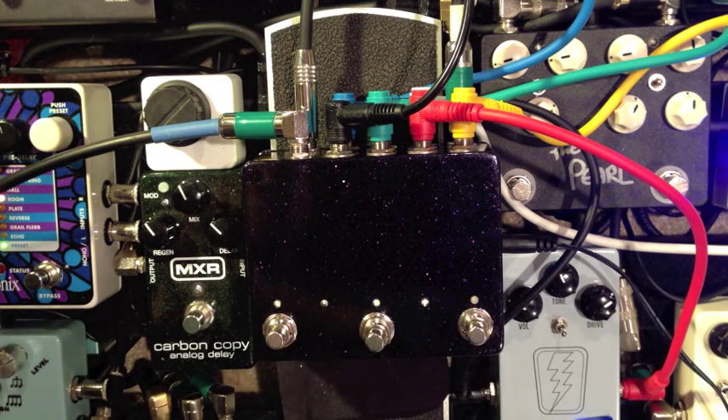Now there are a lot of benefits to using a looper such as this. One is that it keeps your tap dancing to a minimum if you really need to swap a lot of pedals on and off quickly. It allows you the shortest signal chain between your guitar and amp when no pedals are engaged. It also allows you to isolate pedals that may wreak havoc on the rest of your signal chain even when they're not engaged — pedals that have a weird buffer or anything like that — so that they're only in your signal chain when the pedal is being used.